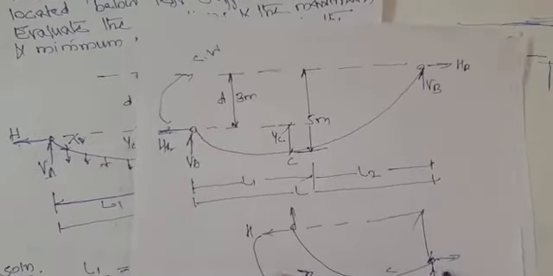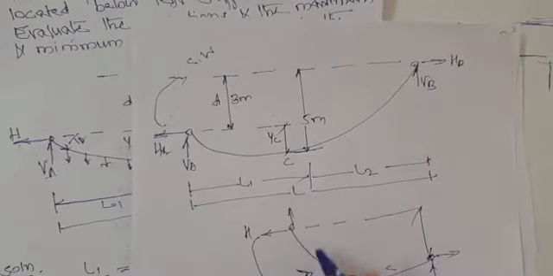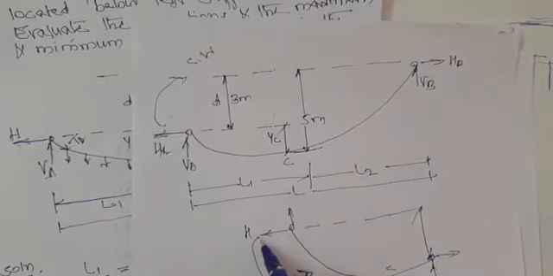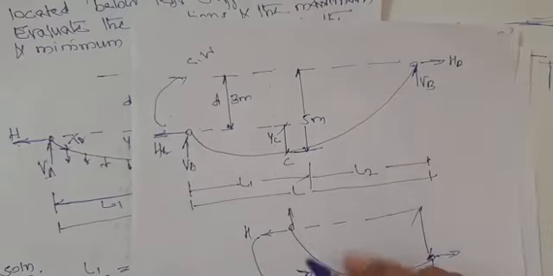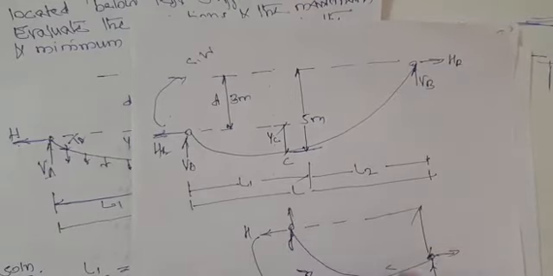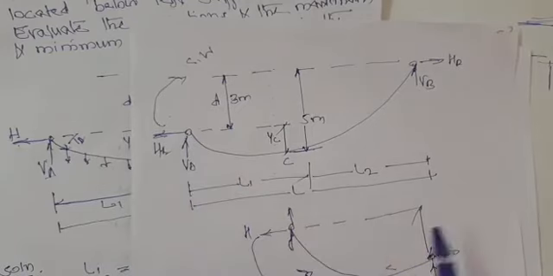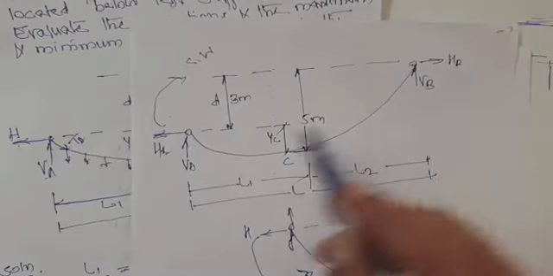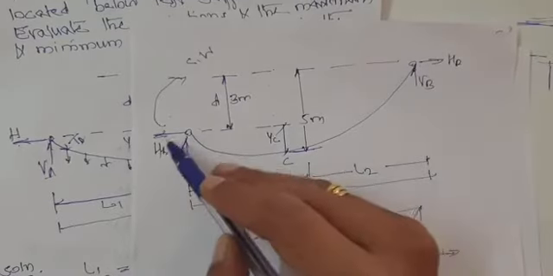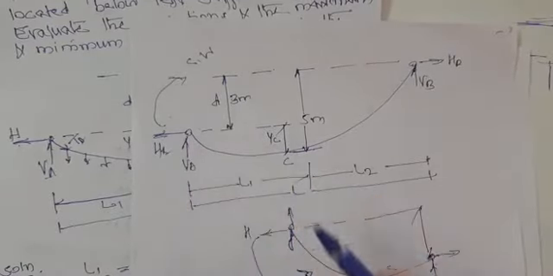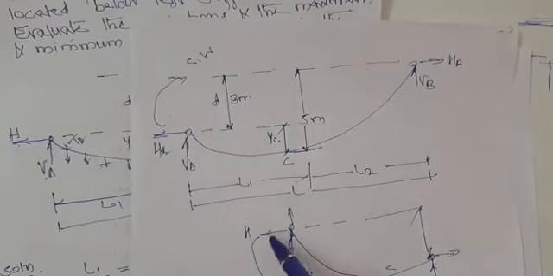Suppose the right support is lower than the left support. You know that you have to turn this towards the lower support. This will cause anti-clockwise, and here this will cause clockwise, whereas if this support is lower, this will cause anti-clockwise. Here VA is causing clockwise and UDL is causing anti-clockwise. But for H, it depends upon whether the support is lower or upper. If it is upper, you have to turn towards up, that is clockwise. If the right support is lower, you have to turn towards lower, this will be anti-clockwise.